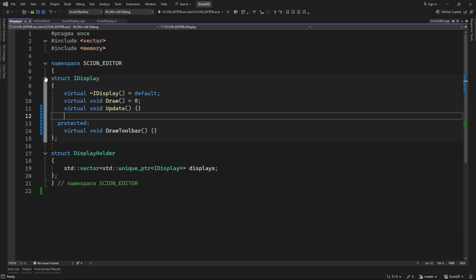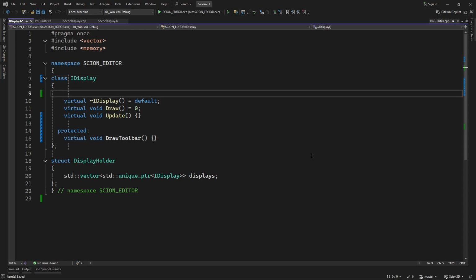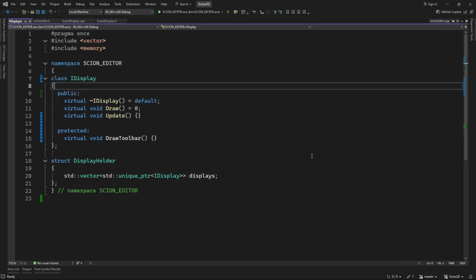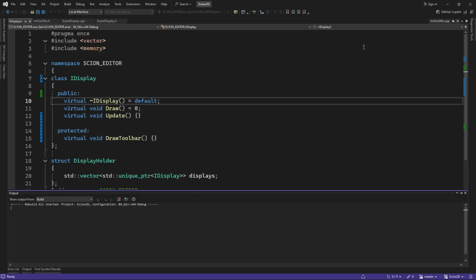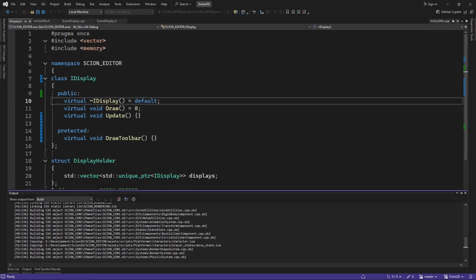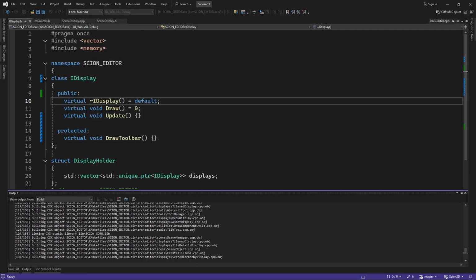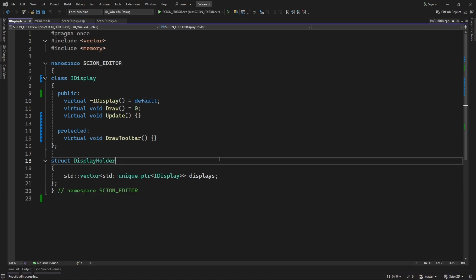This one I don't. We can actually end up changing this to a class. And to do that, we have to change that, add a public section here. You don't have to change it to a class, but we'll do it and see how that goes. Let's just build this right now to make sure it still works. So we just go to build, and we'll just go rebuild. Awesome, so the build worked fine.